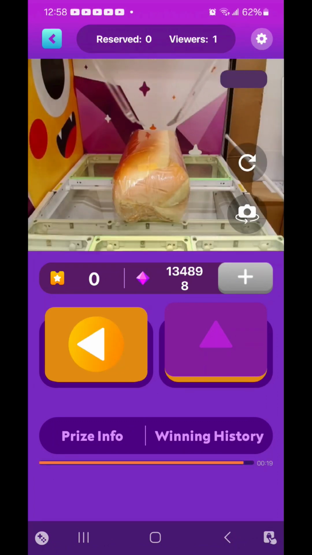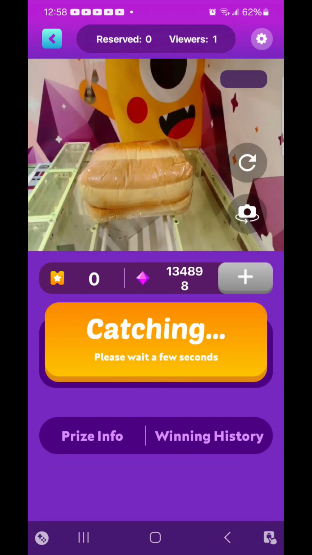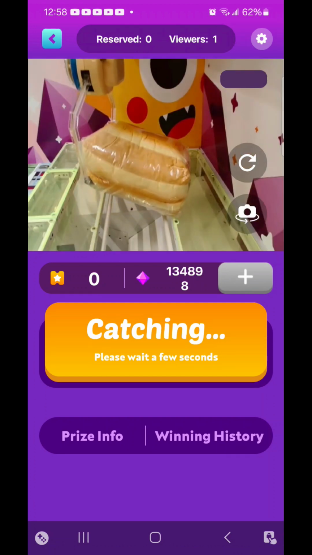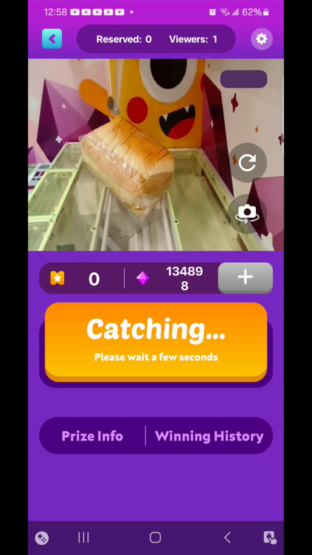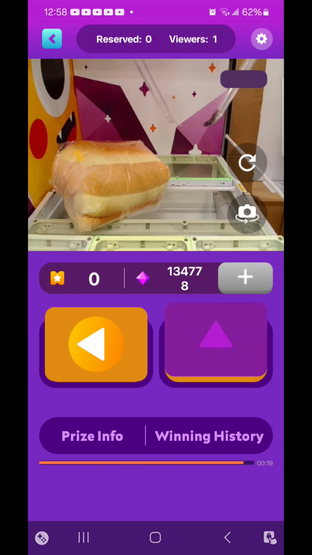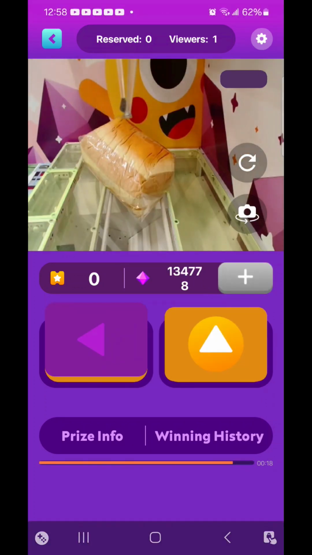Okay, now we're here, and we found this giant French Toast Pillow. I've already won one of these before. It's really soft and amazing. Look at that! Oh my gosh! I got caught on the wrapping. They used like a stretch wrap or a heat shrink wrap. When they wrapped up that prize, the claw got caught in the seam, almost like one in a million.